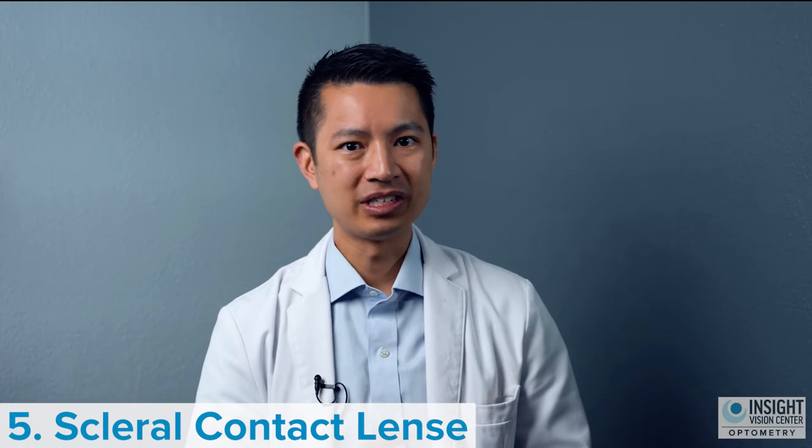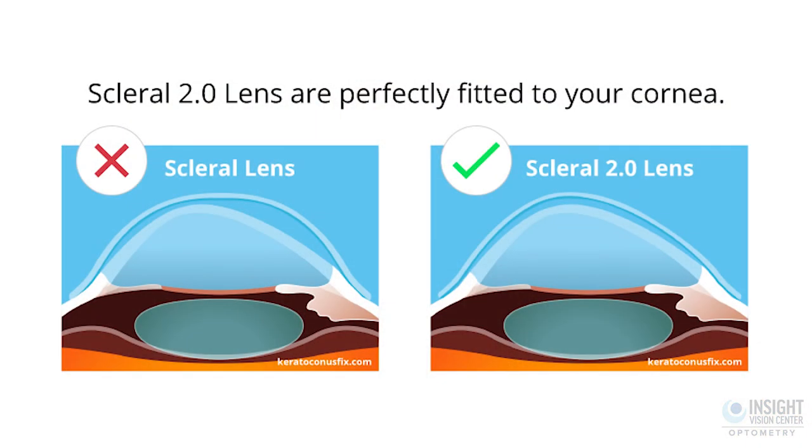The fifth best way of treating keratoconus without surgery is, in fact, by far the most popular way. Over 90% of the patients we see with keratoconus are in this type of treatment — a scleral contact lens. A scleral contact lens has so many benefits. It typically provides better vision than glasses, soft contact lenses, or even small corneal gas permeable lenses. The lens is also extremely comfortable because it's larger, so when you blink, your lids glide over the smooth front surface rather than hitting the edge. And because it's filled with fluid, it can also help patients who have dry eyes — the number one reason patients cannot wear contact lenses. For these reasons, probably over 80% of keratoconus patients, especially in developed countries like the United States, are in scleral contact lenses.